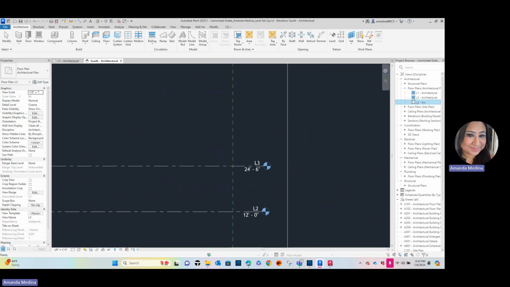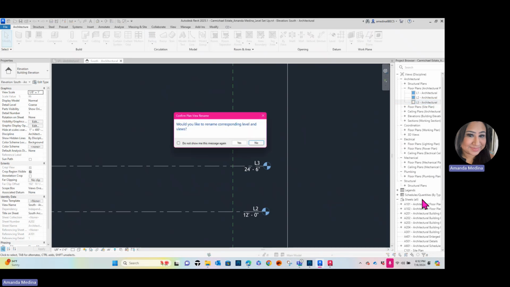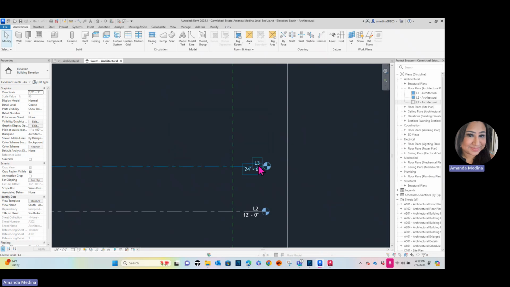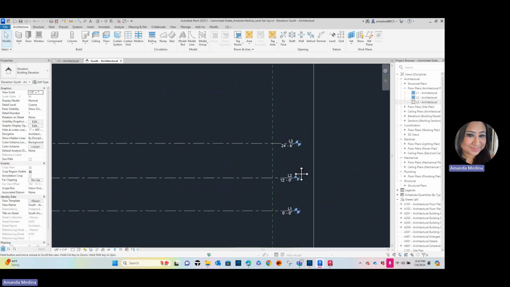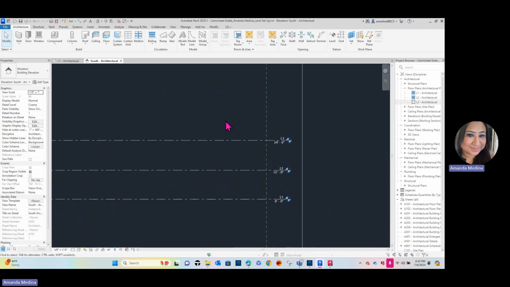If you don't want to, you don't have to. And then you just simply click out of it and it will ask you if you want to rename the corresponding level. In this case, I'm going to say no, because what it would do is it would just add the word architectural right after this level. And I want to keep the nomenclature pretty simple as far as level 1, level 2, and level 3.